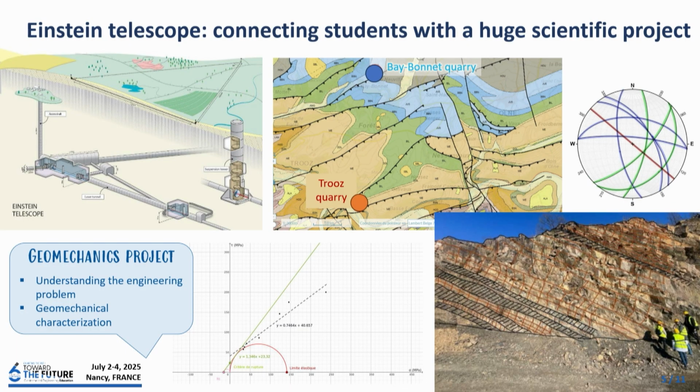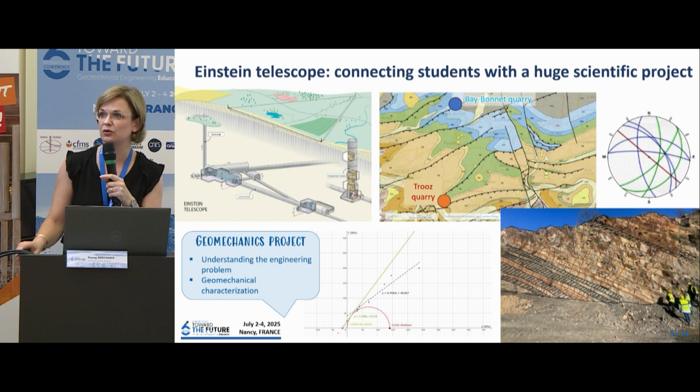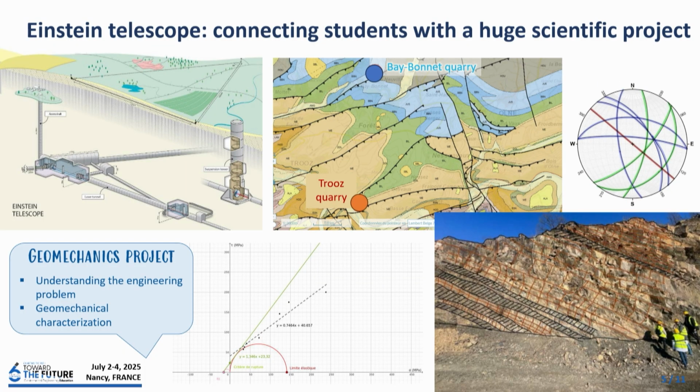First, they had to understand what is behind the Einstein Telescope in terms of underground works. And then they had to characterize the rock materials in place. So they had access to the core workshop to see how it looks, but they could not sample there. So the first exercise was geology, because they had to see the maps, to go and look for outcrops in order to characterize the rock mass and to collect samples. So all the figures that you see there are taken from the students' report. I did not modify them.